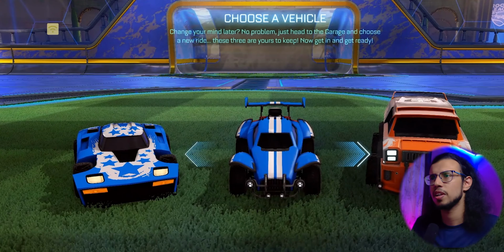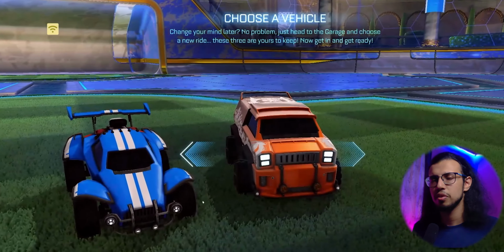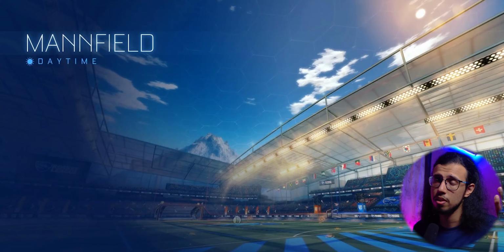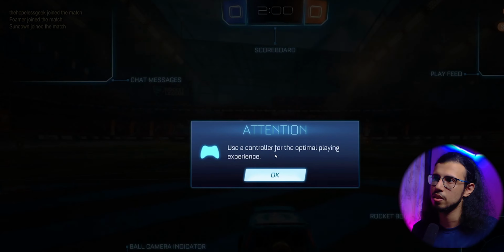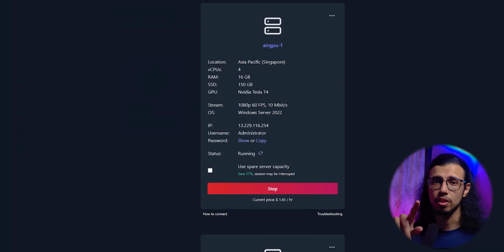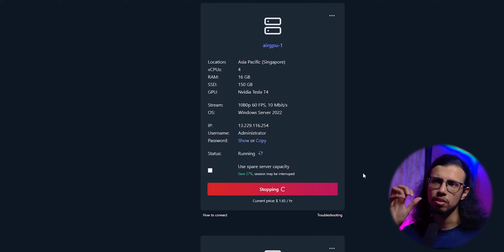This was my first ever experience with cloud gaming, and yeah, it's dope. Connection, disconnection, everything is pretty easy. Remember to set the bandwidth higher than 10 Mbps so that you get a better experience. Only thing is, once you have disconnected the VM, remember to stop the machine. It is still consuming your credit, so remember that. Click on that big red stop button and yeah, you can start it again when you want next time.